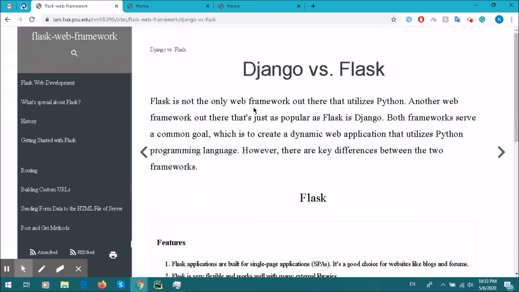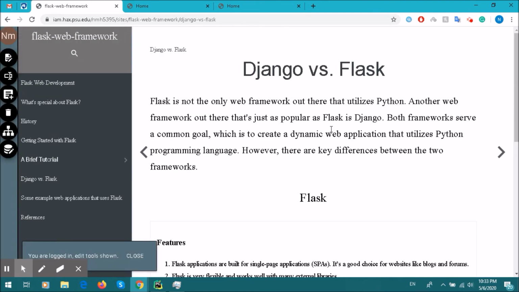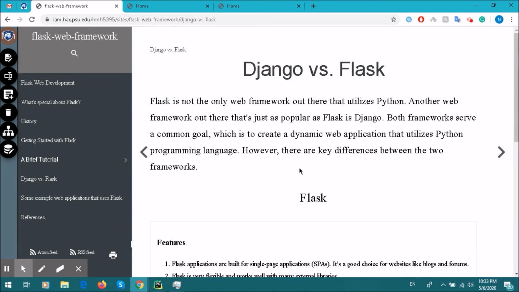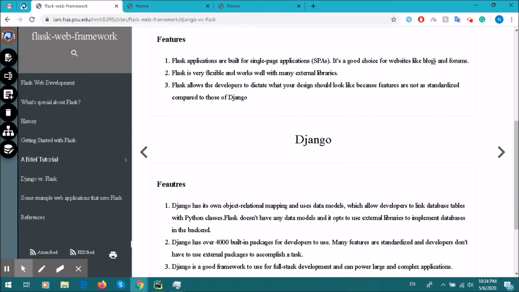Okay, so yeah, basically, Django is quite similar to Flask in a way, except Django utilizes something called object relational mapping, right, which allows developers to implement database systems through Python classes, which is something Flask does not have here. If you want to implement databases in Flask, a developer will have to import an external library like SQLite and implement the system from there. But all in all, a developer would want to use Flask if they want to create a small website quickly. Something like a blog or forum page.